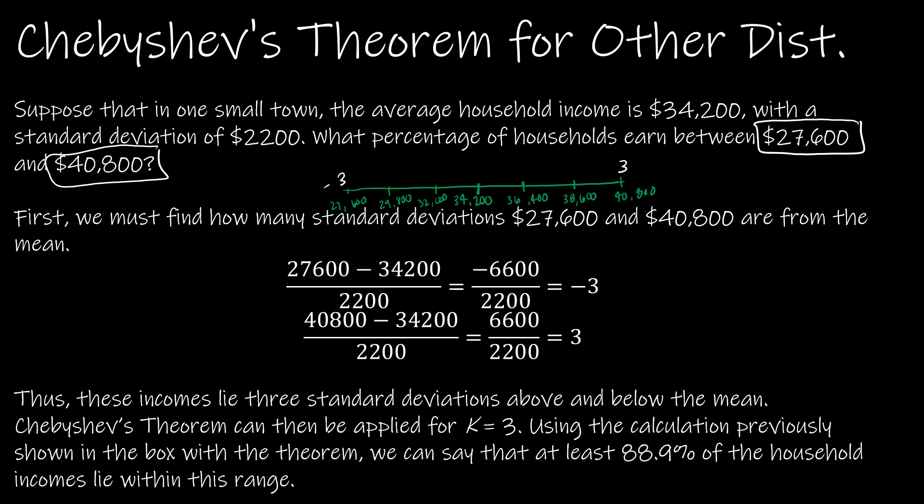But you're going to find this to be a great method moving forward when we learn about z-scores. So what I've done is I've taken my observed value and I've subtracted the mean. Well, guess what? We've done that before when we found the variance, right? So I took my observed value and subtracted the mean and that gave me my difference or my deviation. And then all I did was divide by the standard deviation of 2200 to find out how many standard deviations that is. So I did the same thing for each. And notice I got negative 3 and I got positive 3.